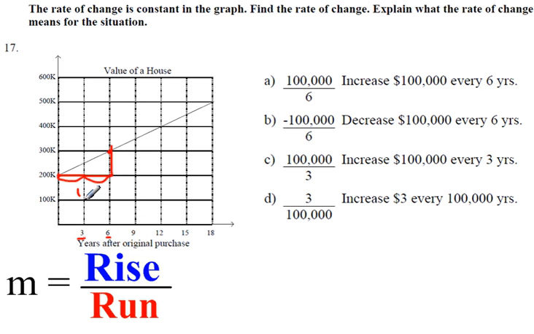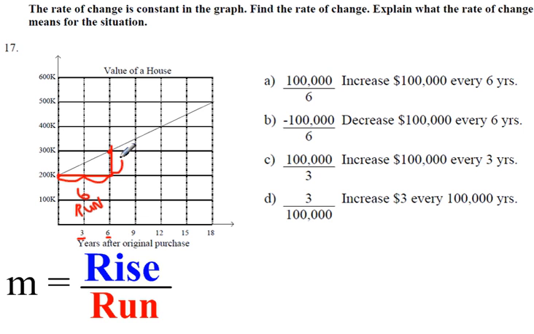So this is 6. And this is your run. A lot of people make mistakes on that one because they don't look at what the x value is going by. This is going by threes. If you're counting 2, it's 3 each, so that's 6.